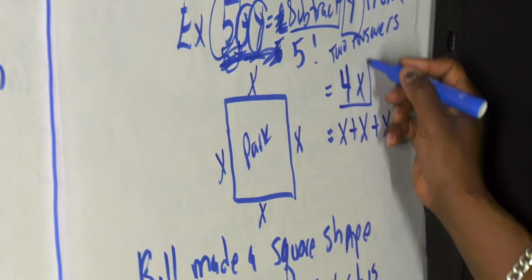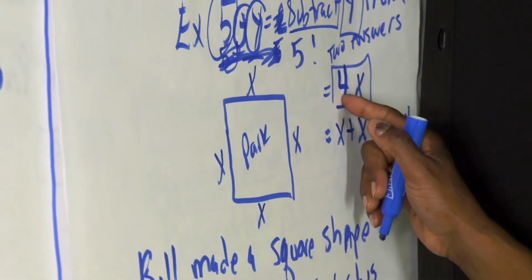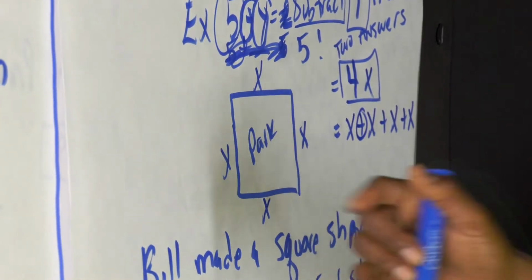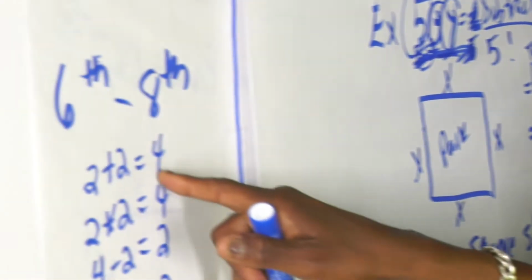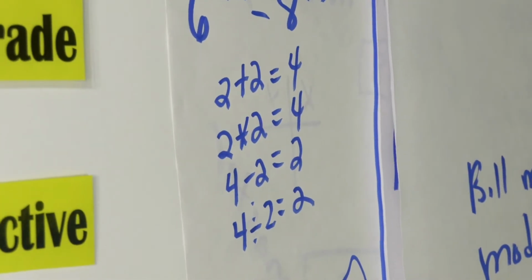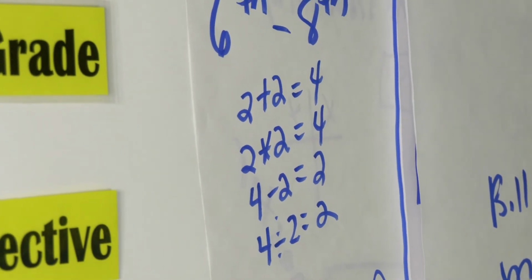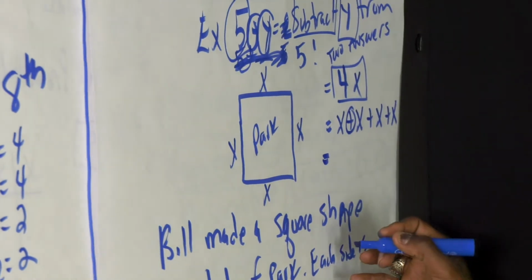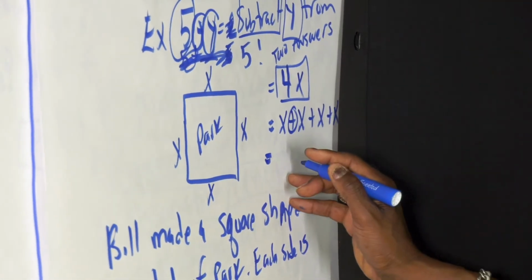Because remember, there's a relationship between multiplication and addition. They're related operations. Let's go back over to this: 2 plus 2 equals 4. 2 times 2 equals 4. They are related. Multiplication is just a quicker, faster way of doing addition. Much more expedient. So that being the case, I'm going to throw a tidbit in here. We can also use this in writing it as an expression.